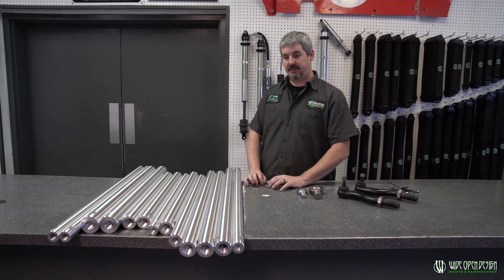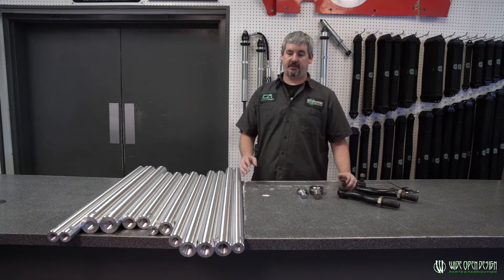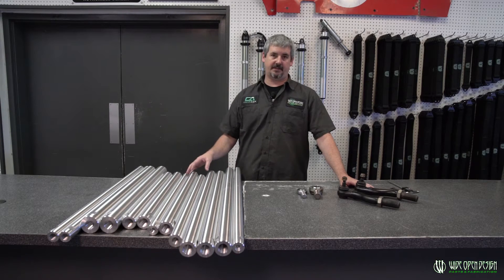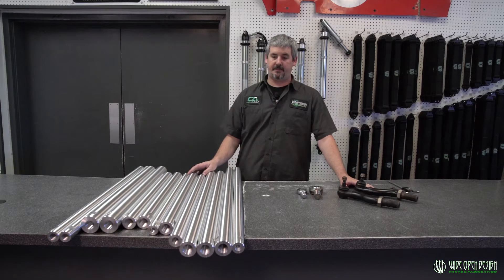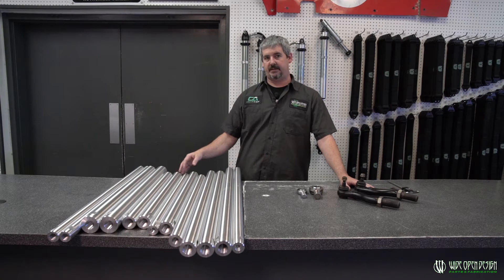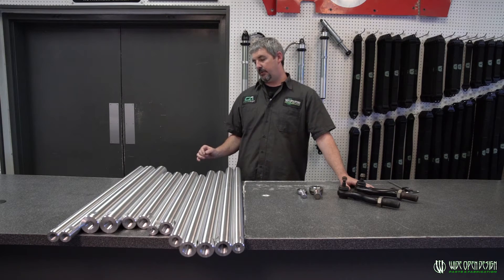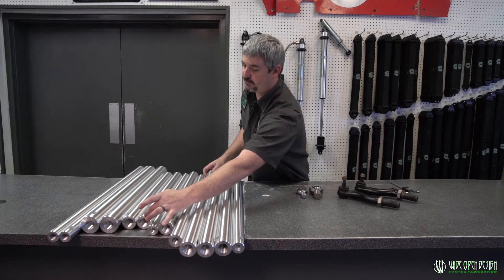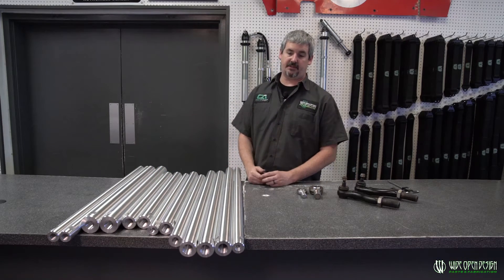That's going to be a relationship of the weight of the vehicle and then the length of the material. Some of those things you'll just have to study. Always remember this: if you're going to make a choice and you're kind of on the fence about something, always go to that next size up. If you're racing, go to the next size up. The difference between two and a quarter and two and a half in weight isn't really that much, but the strength difference is a lot. Where we really like the strength is in the diameter of the wall thickness where we've drilled and tapped it, and also in the middle body to keep these things from bending.